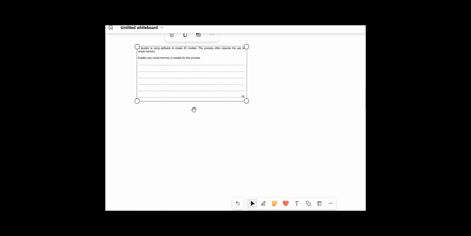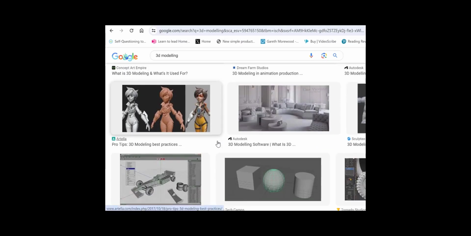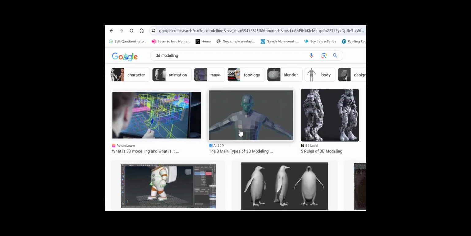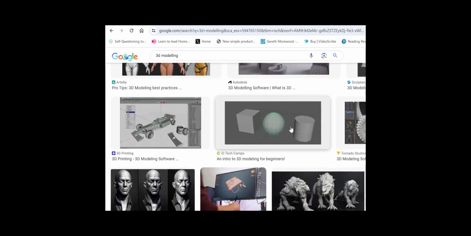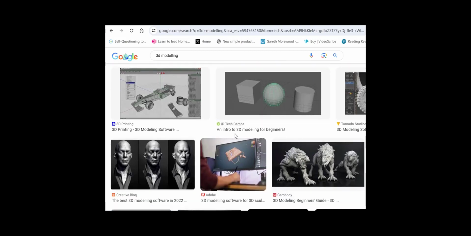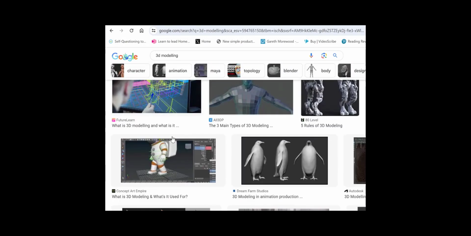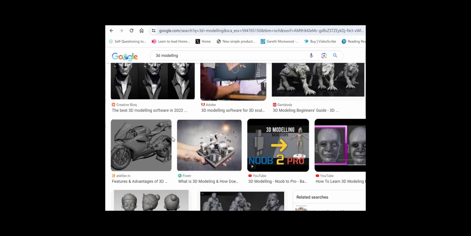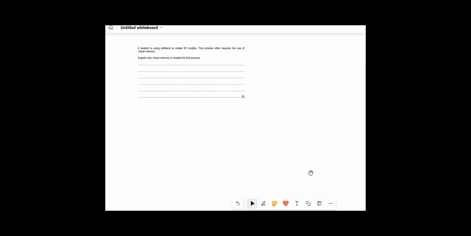Pause the video, give this question a go. Okay, before we begin, 3D modeling, what is it? 3D modeling is the ability for developers, designers to basically recreate real life objects from a 3D perspective. This is as basic as it goes where my mouse is right now. So like in video games or movies, you start off with using shapes like this, but you make it really, really complicated to the point that it looks like it's real. You can imagine our school laptops not being able to handle something like this, especially if you're doing top-end 3D modeling. So let's go back to the question.